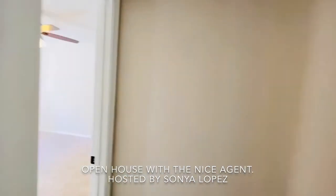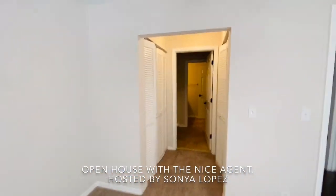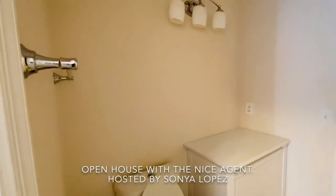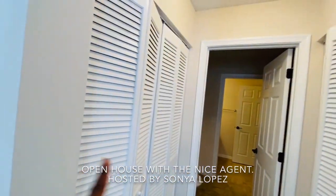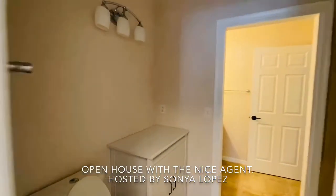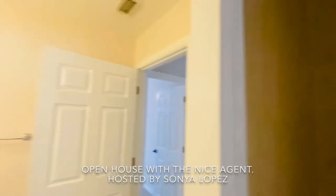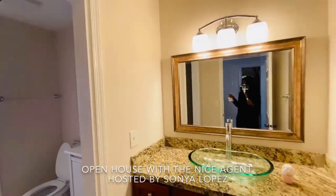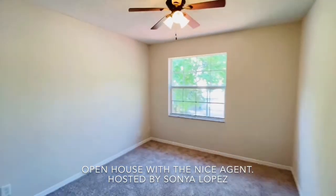So that's the first bedroom so far, the master. It's the second bedroom on the same side of the house. And it shares a bathroom. So this has closets on both sides. Sorry, I didn't get to tell you that they have two closets in this room on both sides here. We are walking through one of the bathrooms. So you could enter it from that room, or you could enter this bathroom from the hallway, which is pretty cool, convenient.